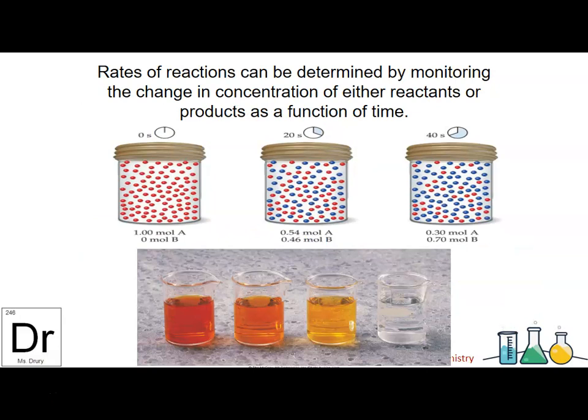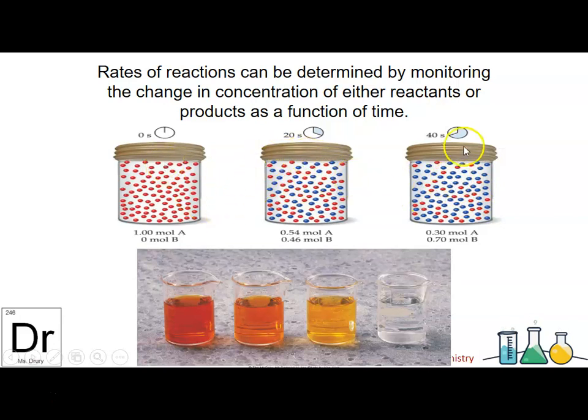The rate of reaction can be determined by monitoring the change in concentration of either the reactants or the products as a function of time. In the first reaction, the red is supposed to represent the color that you see in the bottom beaker, and as you go it's changing into something else. At first you had all A's and no B's. B's might be colorless, but we wouldn't be able to see them in the molecule diagram. And as it starts to react, some of the reds are turning to blues, and eventually a lot more of the reds are gone and the blues appear.